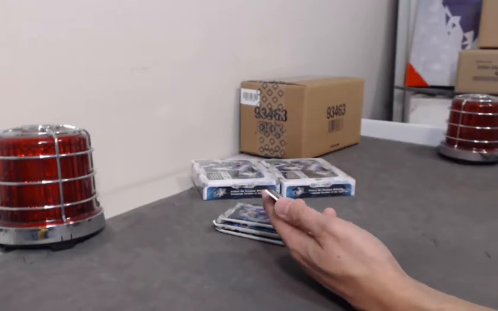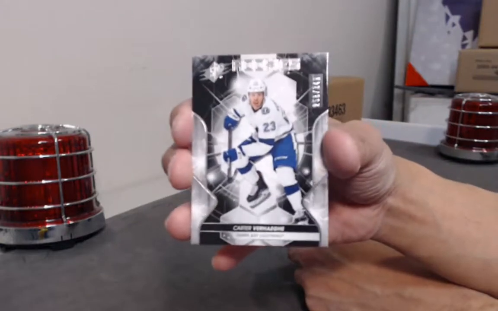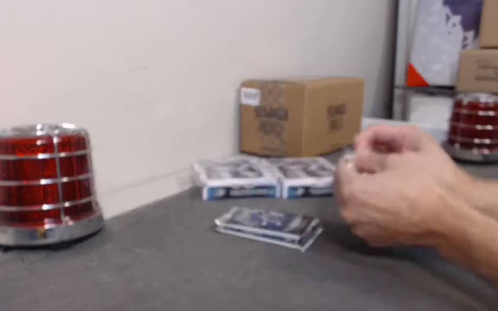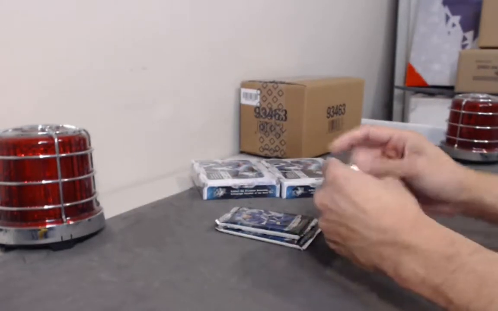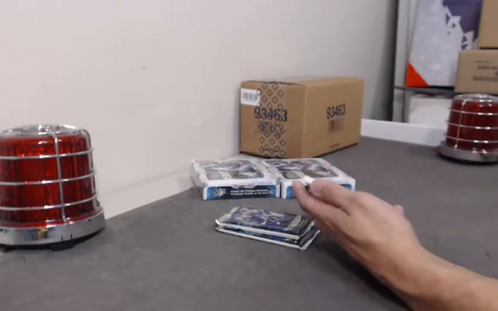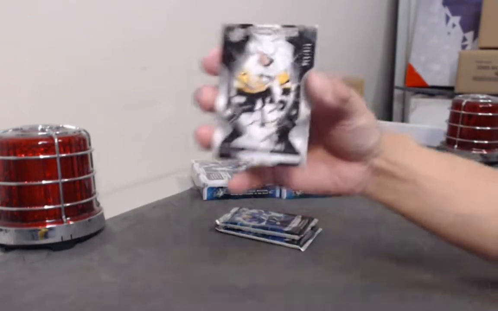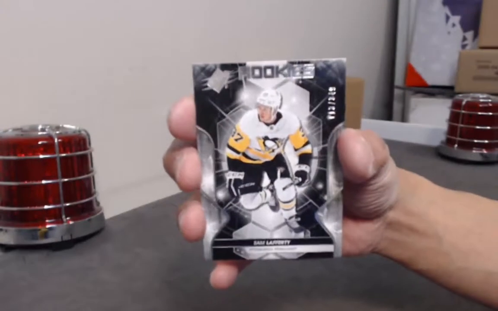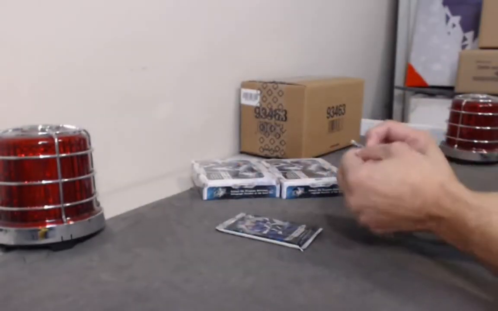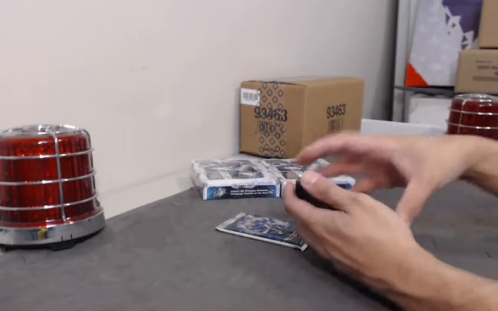All right, we have a rookie base /349, Carter Verhaeghe. Heard of this guy. We have a rookie base /349, Sam Lafferty, /349. Well, this one's got to be a big card.